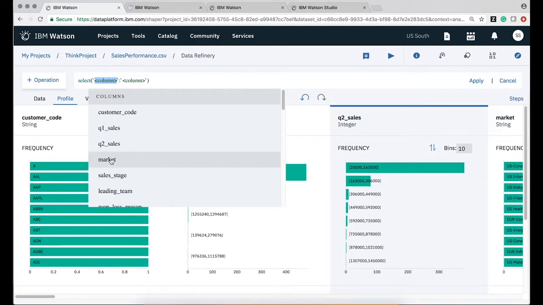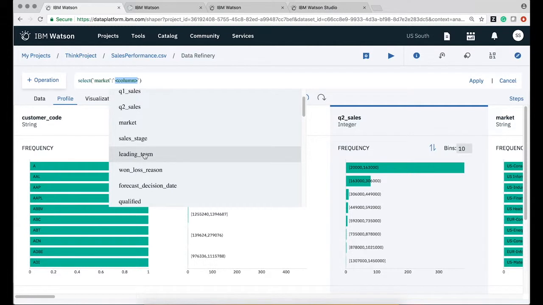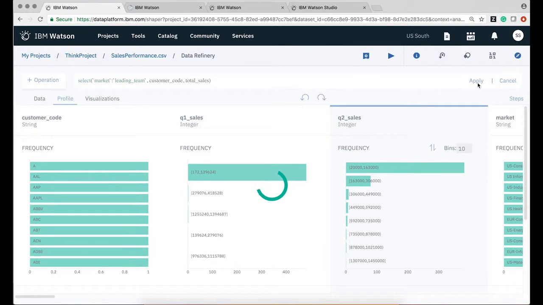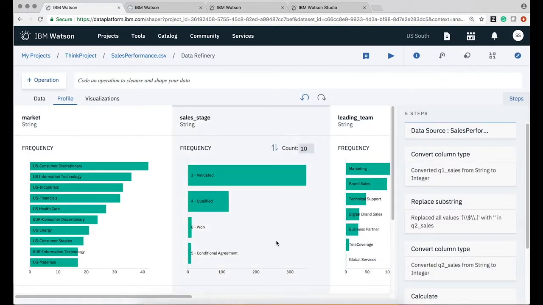You can basically just click your way around as you're learning, but once you have learned the format, you can take it for a spin on your own. So I want to keep customer code and total sales. I am interested in keeping the lineage to the customer and, of course, their revenue.